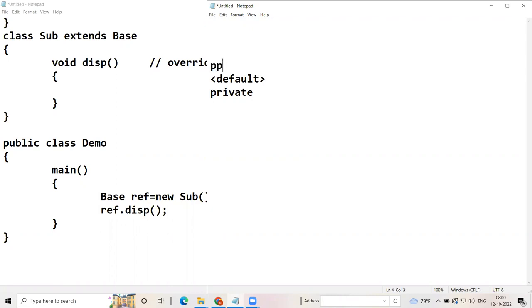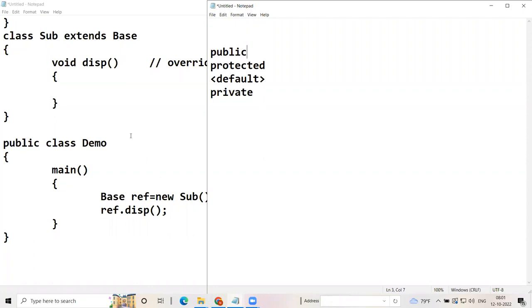Then we have protected. Protected is more than default. Why? Because protected can be accessed outside the package, provided the class is a child class. And above protected, we have public, which is accessible everywhere.